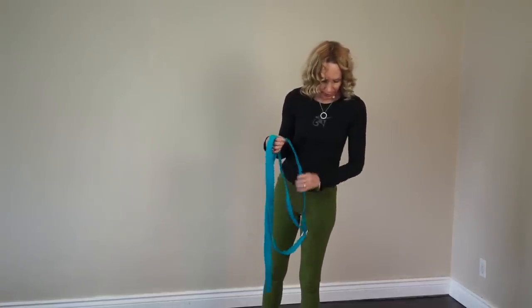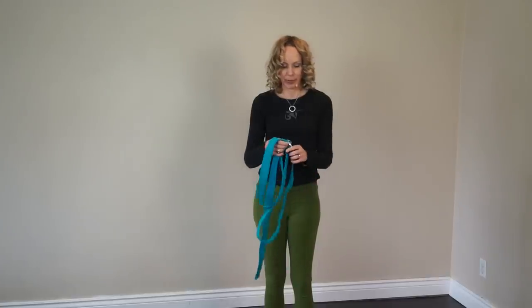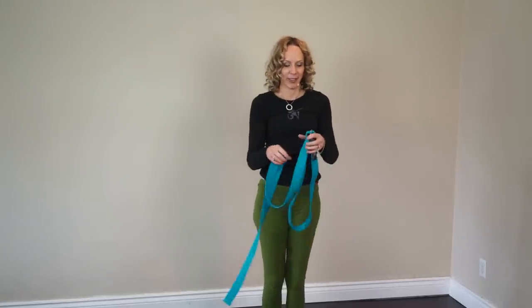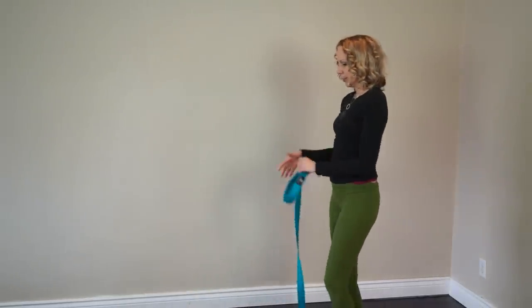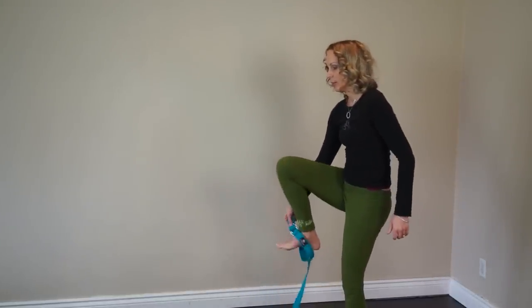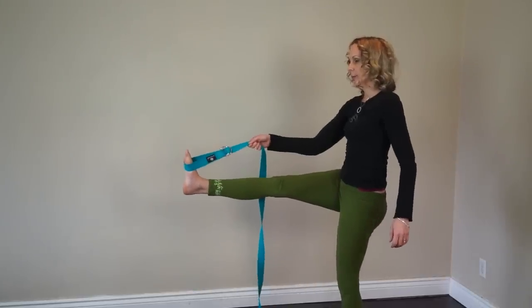Okay. The other one that I wanted to do with you is, when you stand, you can do this version of Hasta Padmasana. So, of course, reaching your hand to your foot, unless you have super flexible hamstrings, might not be possible. So you can do it again with your strap.